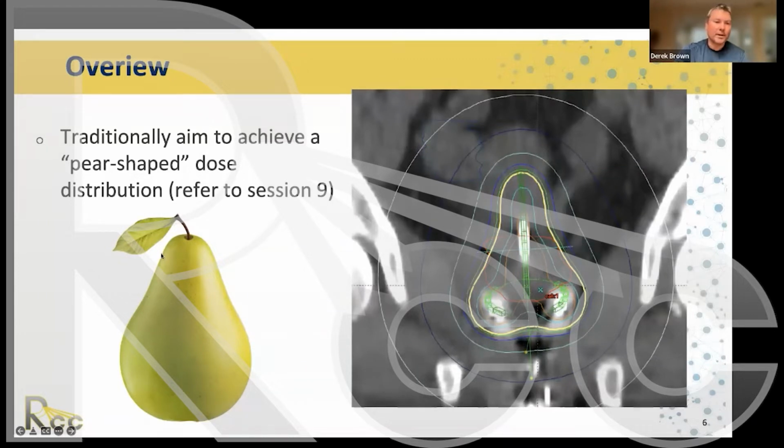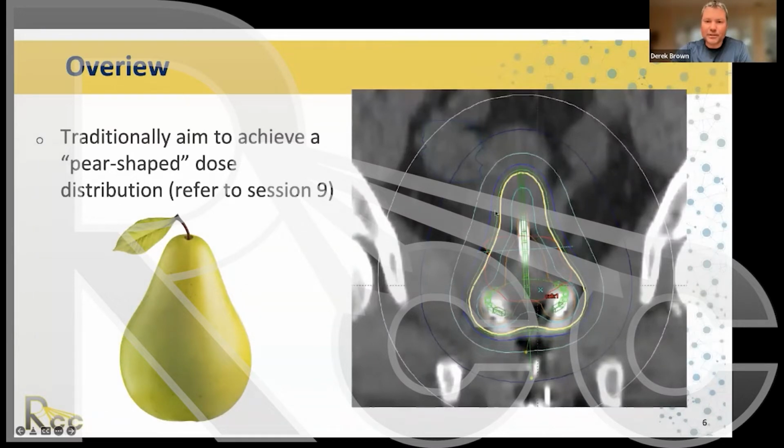But often in brachytherapy and HDR brachytherapy, tandem and ovoid are going to be the most common applicator that we're going to use, and we're going to talk about this pear-shaped dose distribution. We really want to see this for most of our cases. The pear can be larger, smaller, longer or shorter, but we're always going to have this sort of pear-shaped dose distribution. And you can see that here.